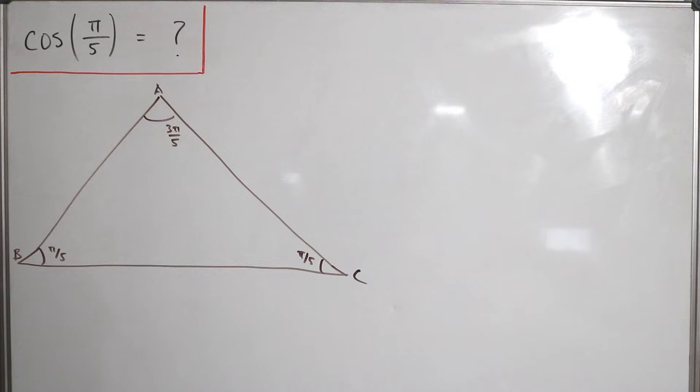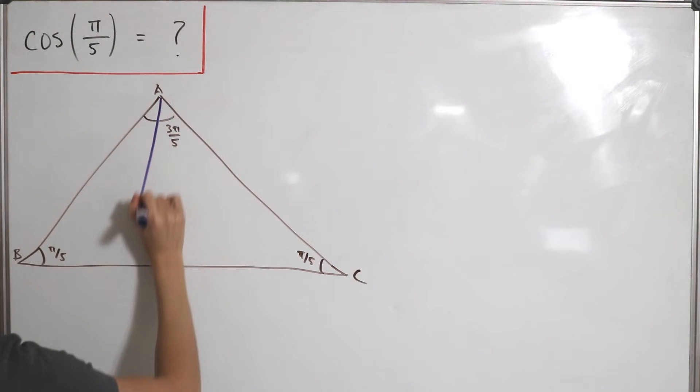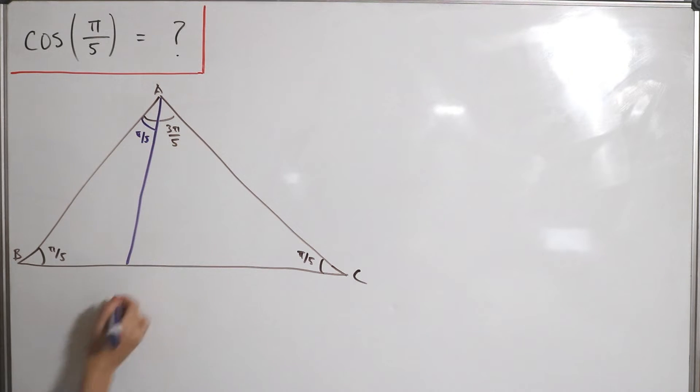The next thing I'll do is draw a line segment AD such that the point D is connected in between the lines BC, and such that angle BAD is equal to π/5. So something in this perspective looks something like this. So over here, this is π/5, and then this is our segment point D over here.